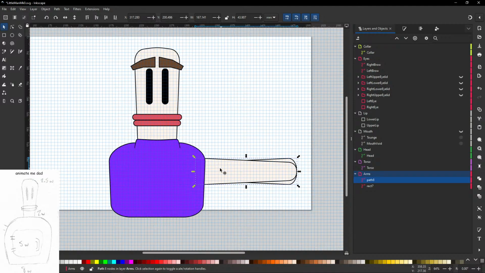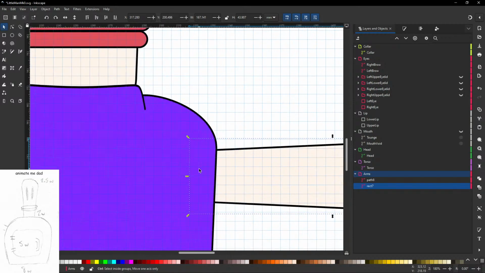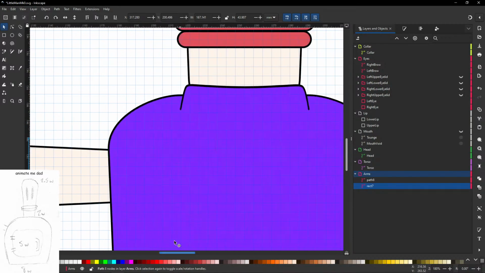Then just move them over here. And then that sticks 3 in.